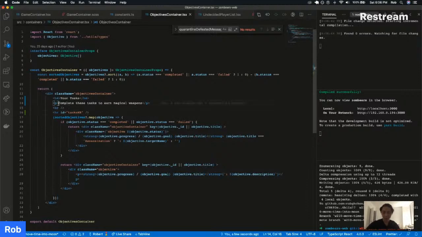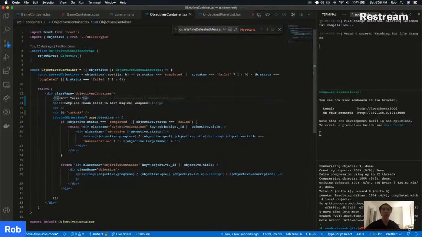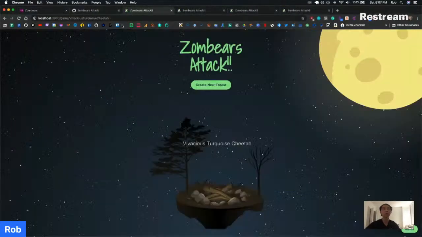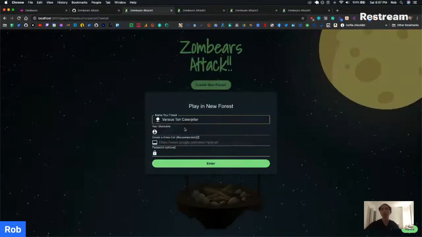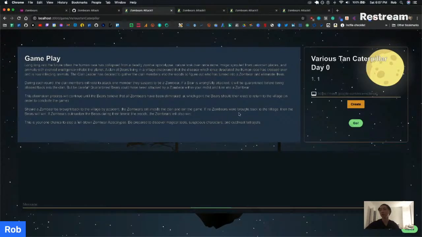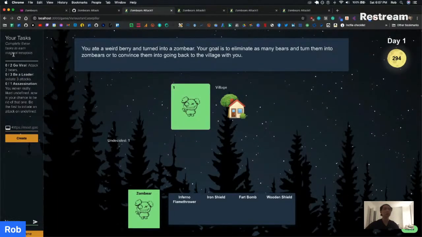Let's make this italics. So throw that in there. And I want this to be bold. Maybe I do, maybe I do. Let's look at it first. Your task. Complete these tasks to earn magical weapons.